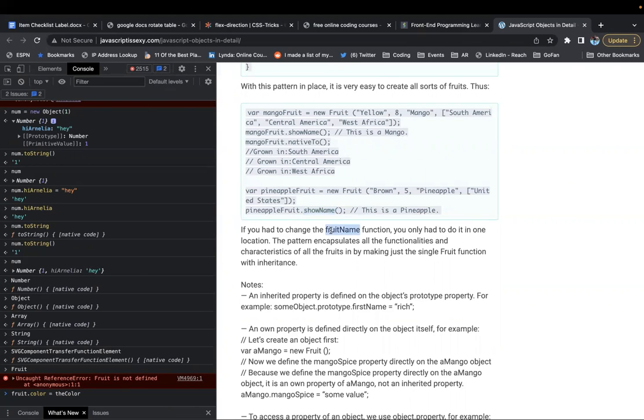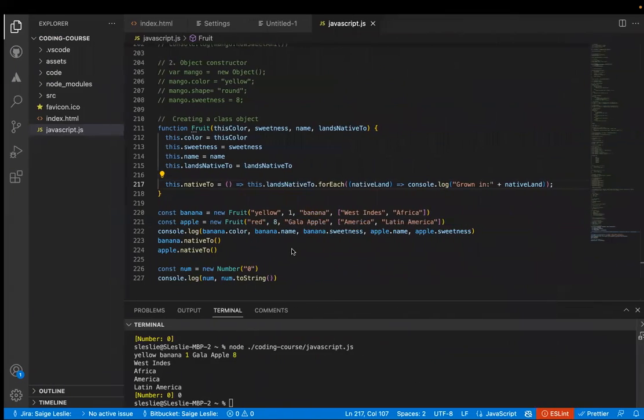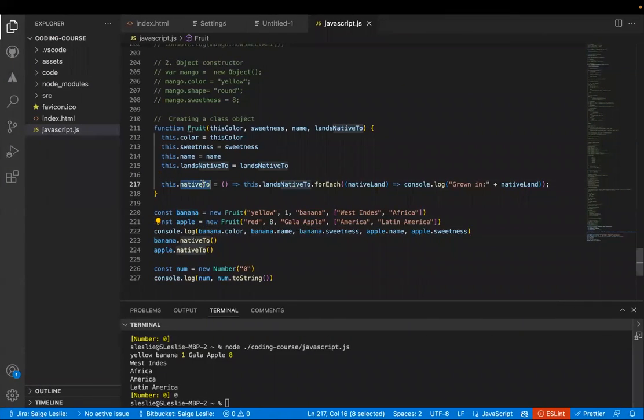And if I want to change the fruit name function, where's the fruit name function? I think it's talking about the property. But anyway, if you want to change any of these, if I wanted to change banana's native2 function, all I have to do is overwrite banana.native2.